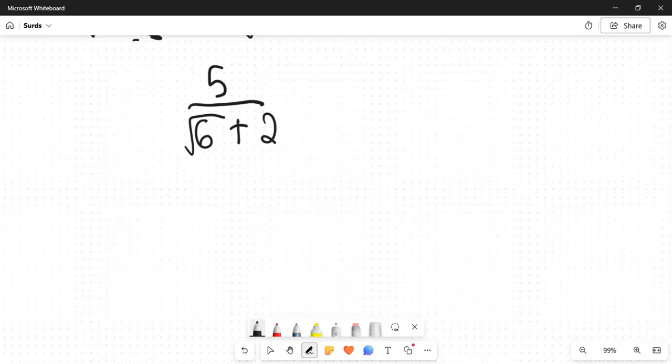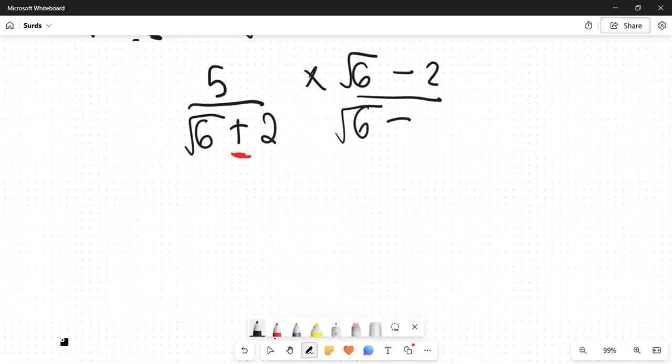What's a conjugate? A conjugate is the opposite of an operation sign. So if this operation sign here is positive, that means on the other side, we're going to rewrite the expression using a negative sign. So if this is positive, check. I want to say this one more time: check the sign before rationalizing. In this example, it's plus. We multiply again by root 6 minus 2 over root 6 minus 2.